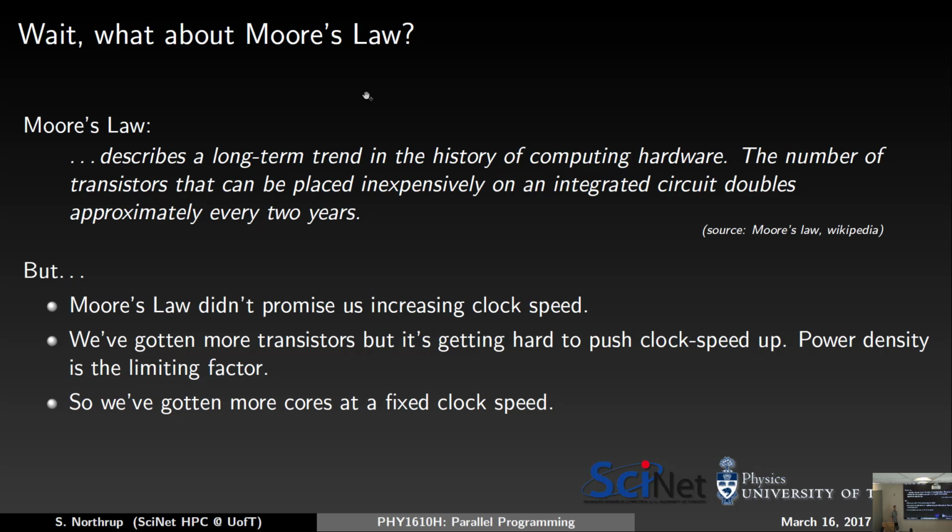Well, that kind of topped out in the last 10 years. So we don't get away with that. We've got a lot more cores now, but they're at a fixed clock speed. So my individual cores, it's not completely true. You do get a little more out of more modern cores, but that has to do with vectorization, which is a type of parallelism anyway. So it's all coming from different levels of parallelism.